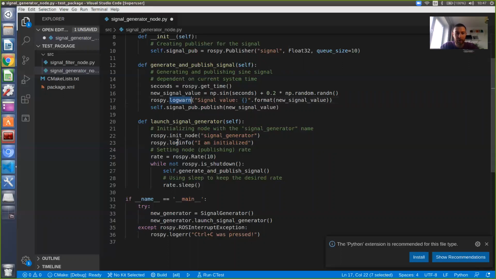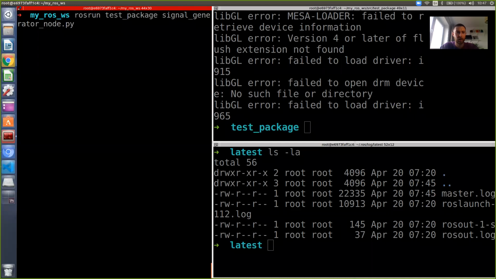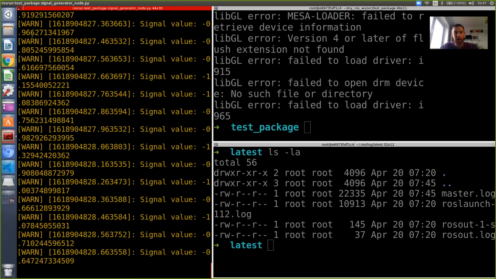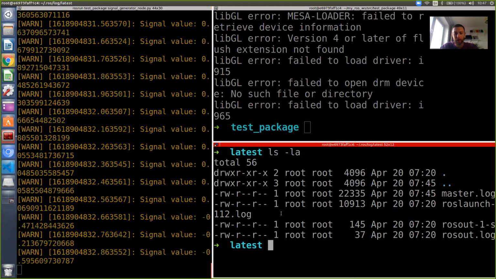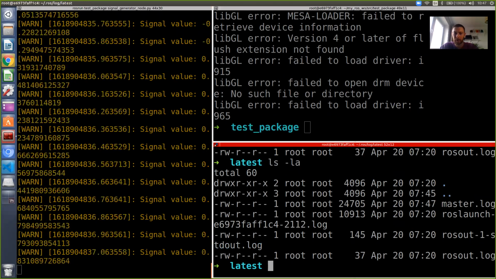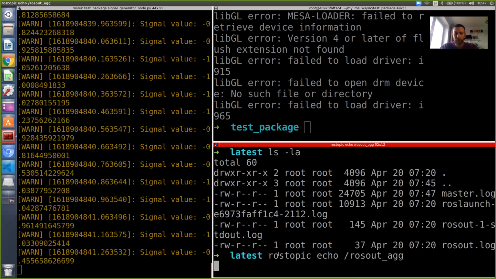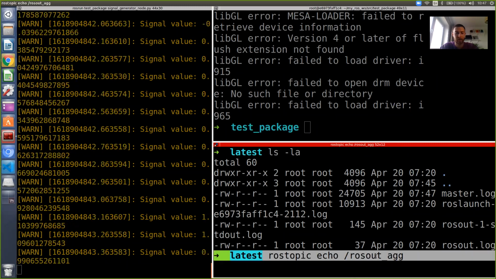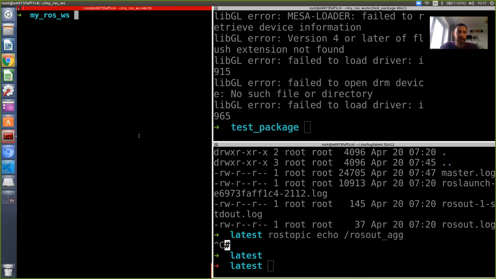Maybe there is some configuration of ROS, and for some reason log info is now switched off, so it doesn't log it. You see, if we change it to warn, there's a different color and warn level here. And let's see once again. No, for some reason there is nothing. This is quite weird. And even in rostopic echo rosout, there is nothing. Okay, I will check after the lecture what is the reason for it.